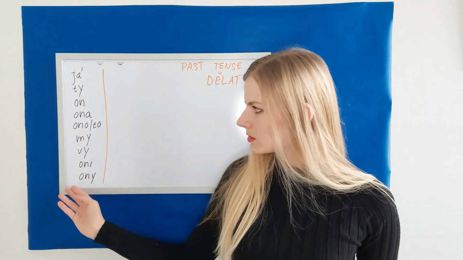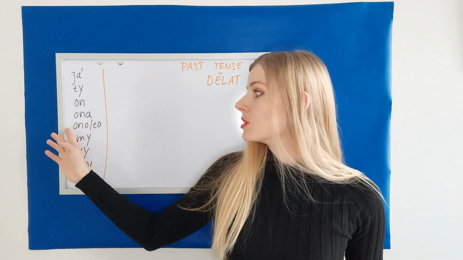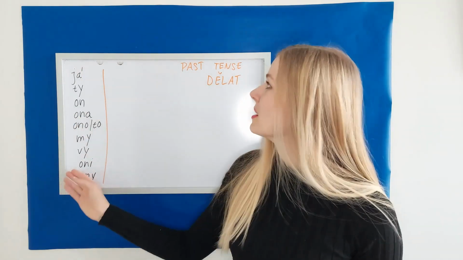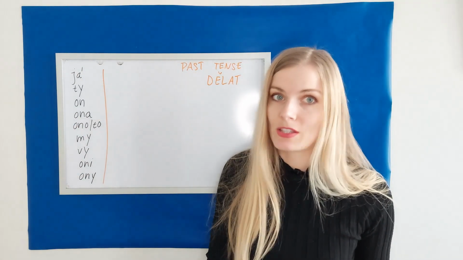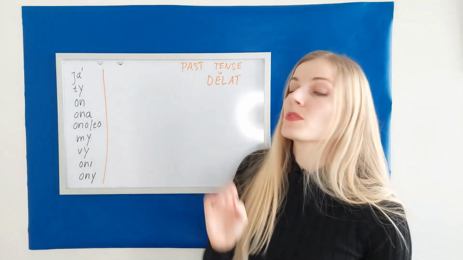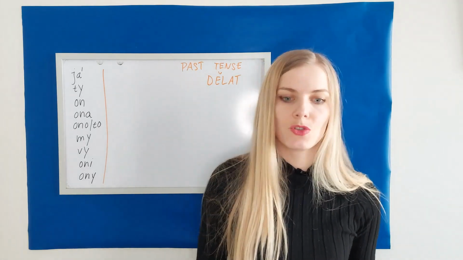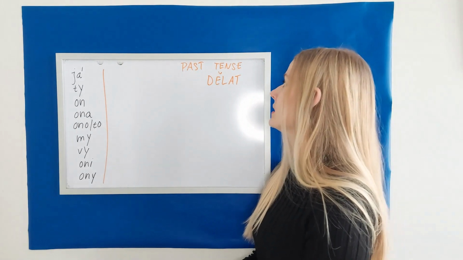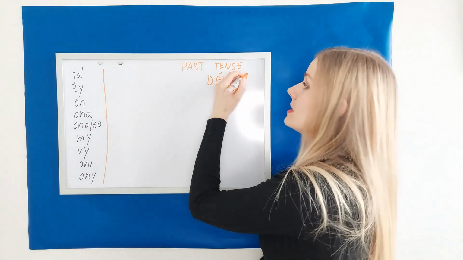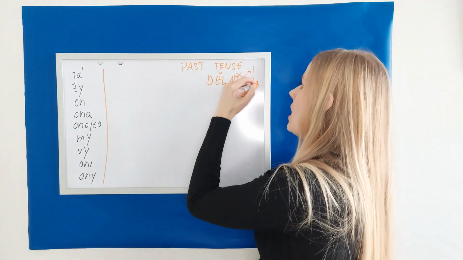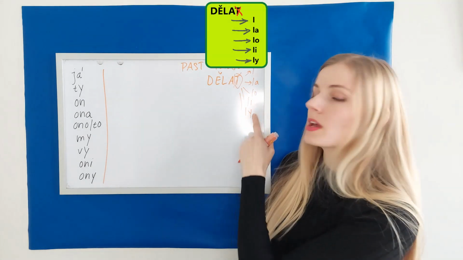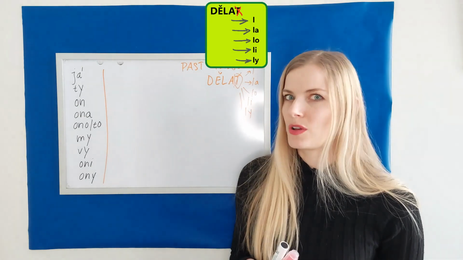I wrote the pronouns here. It's important to mention the feminine and also the neuter gender, because in past tense there's a different ending for that. That's why there are so many. So let's have a look at how to make past tense. For that, you need to know the infinitive form. We will start with those regular verbs. For example, the verb dělat, to make or do. So you take the infinitive form, dělat, and you take away the last letter, t, and then you add these endings: l, la, lo, li, and ly. Ly with y and li with i are exactly the same in pronunciation.